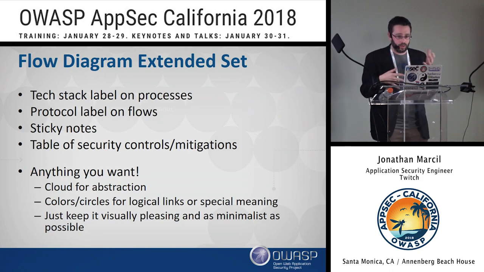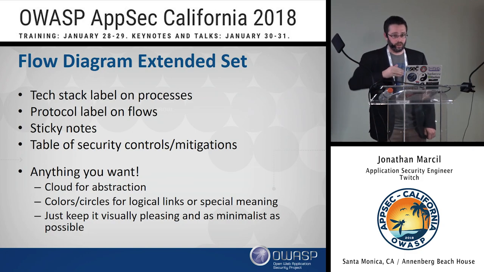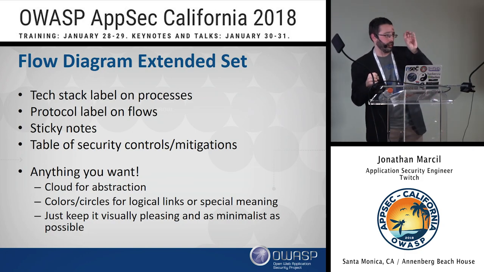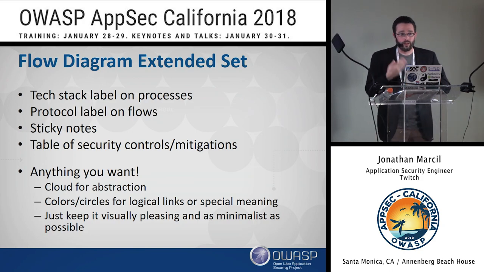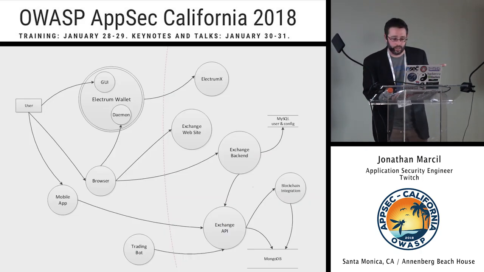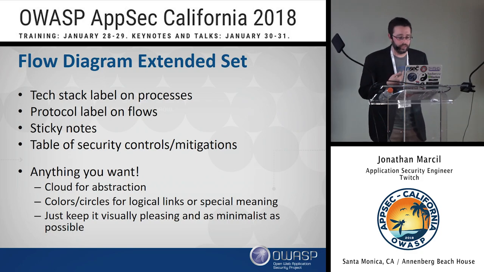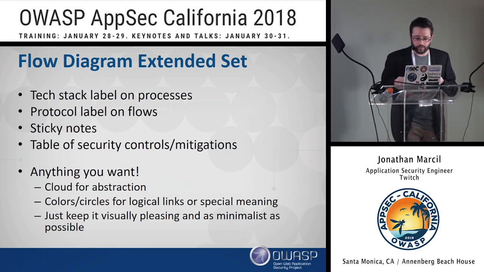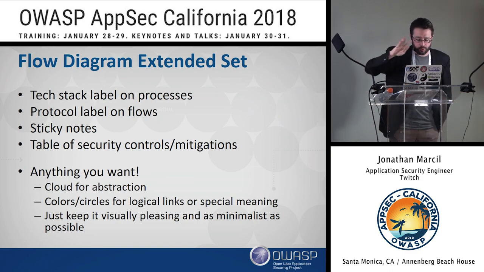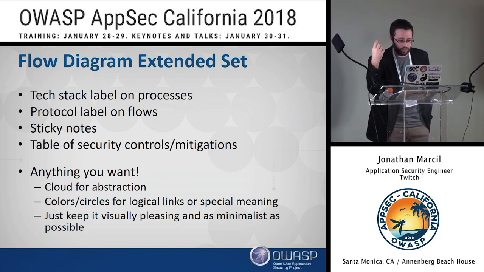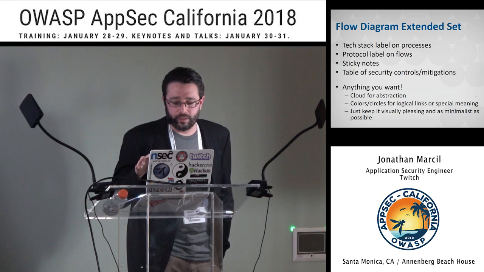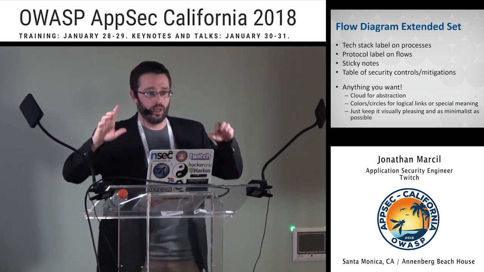This looks really clean, really simple, but I might need more information when I do threat modeling. That's why I have an extended set — adding mostly some colors and notes. I like to use a tech stack label on processes to make it clear that something is in Java or Python, because the stacks might be important for decisions later. I also add a lot of labels on flows, because as you saw, the unlabeled version doesn't tell you what the flow is. I found it really useful to document the flows in the diagram. The main rule is to keep it visually pleasing and as minimalistic as possible.